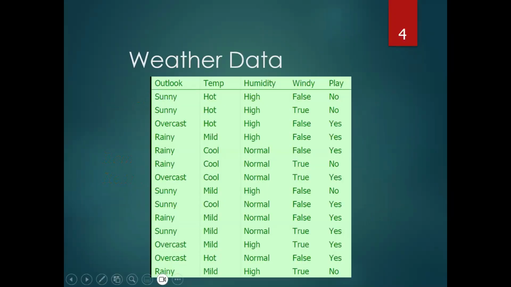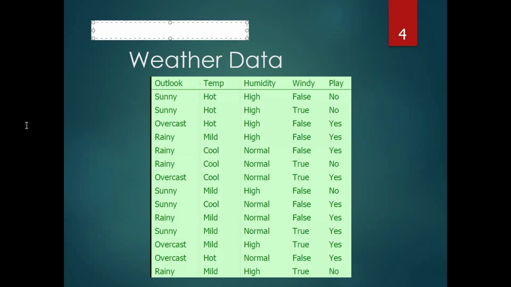So let's look at our weather data set. Now it's something like this. You look at the item sets. So when I talk about item sets, it looks like this, right? Let me explain. Let's look at one item sets first.